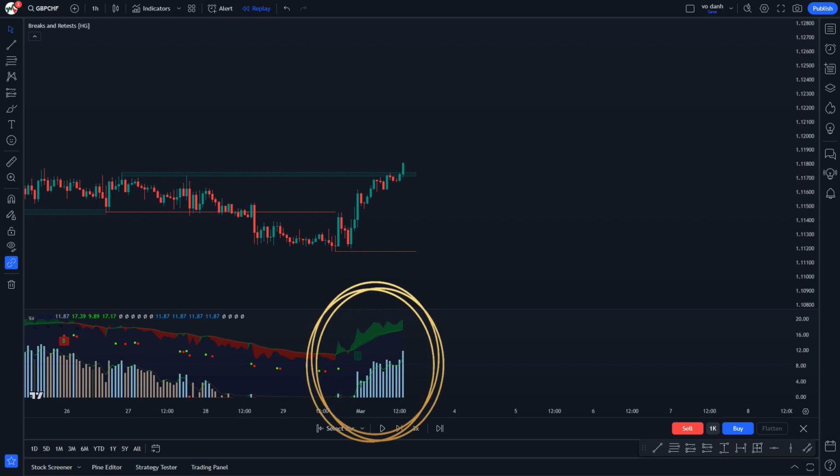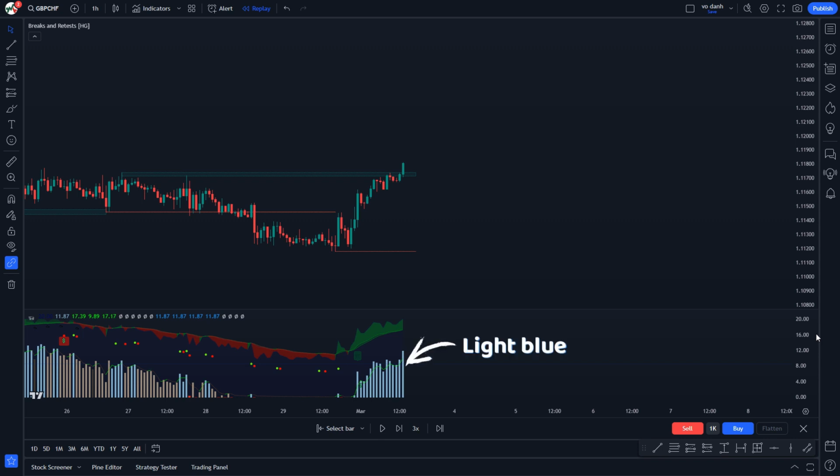Now, the third condition is to ensure that the breakout candle shows signs of bullish institutional trading activity. For that, we just take a look at the bullish smart money indicator. We need this last histogram bar to be colored light blue, and you should also close above this green moving average. This indicates that institutional investors may also be taking long positions. We want to take positions at the same time as they are taking positions. Now, the last condition is to ensure that the hot money plot is green at the time of our entry. And as you can see here, yes, it is green. This indicates a strong bullish momentum in the market. We're going to take a long position here.